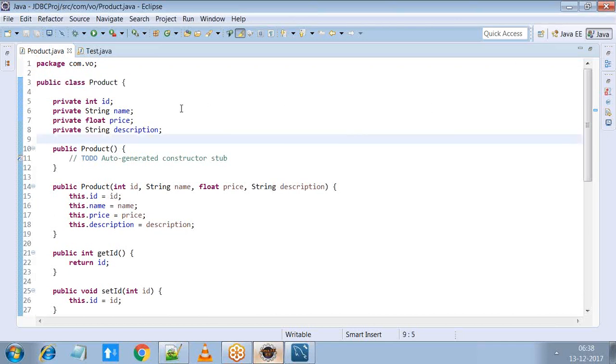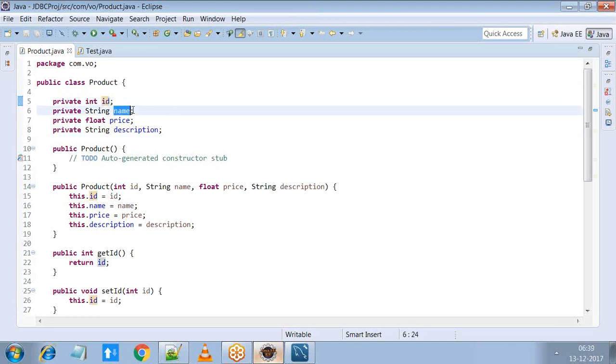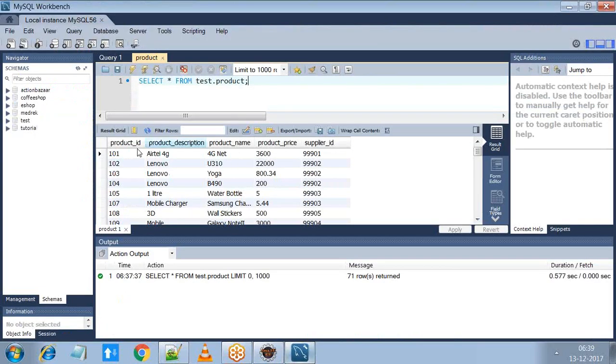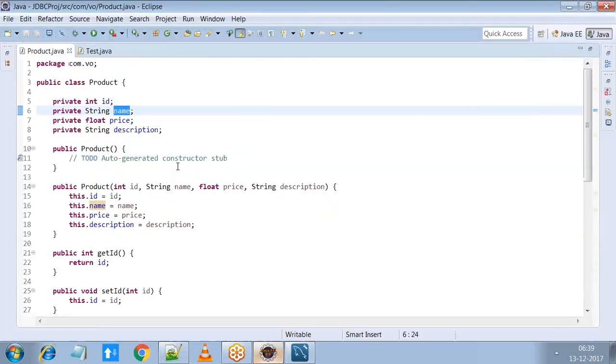Each property here is used to store a column value. Each property in the product class represents a column.